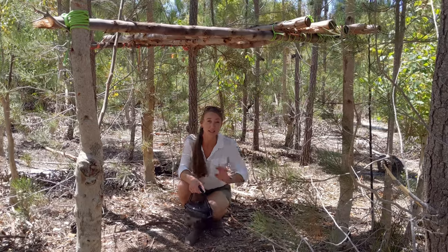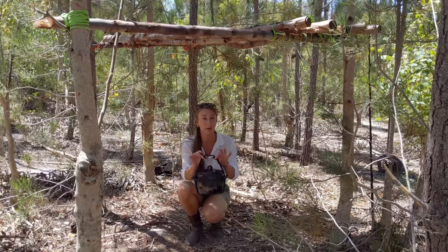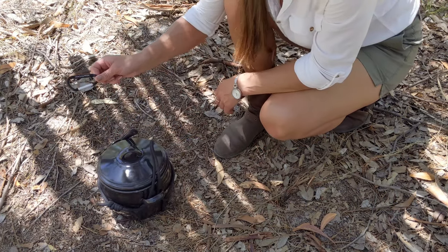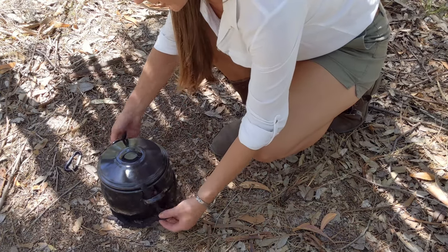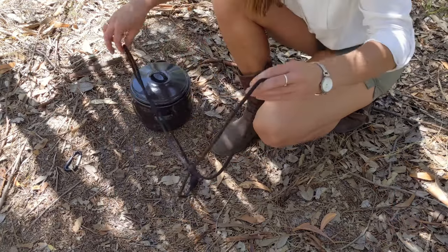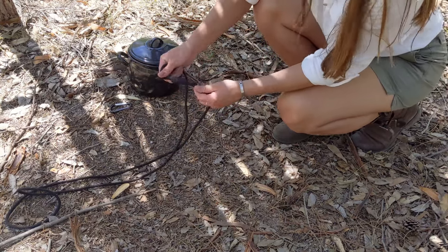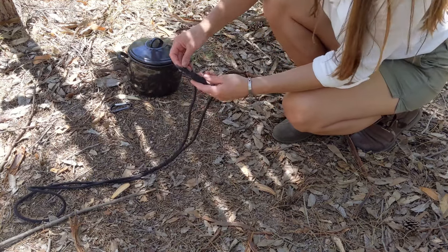Find a nice shady spot — that's the first thing you want to do. Then get yourself a nice length of rope that can wrap around your pot a couple of times. This is a carabiner — I like these little Craghoppers ones. They're not for climbing but they're great for hanging your gear and clipping everything together. What this is is basically just a length of rope that I've joined at the two ends with a triple fisherman's knot. There are many ways you can do this — you can check out my video on campsite knots. Any way to join the two ends of your rope is fine.